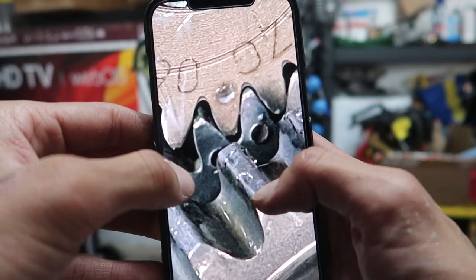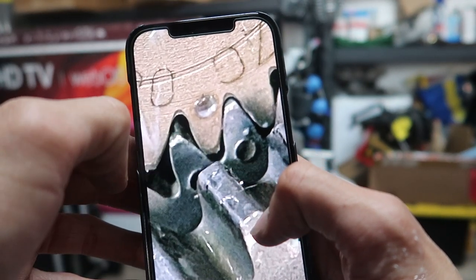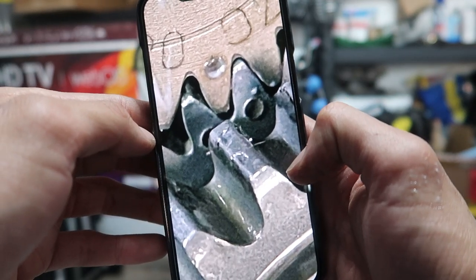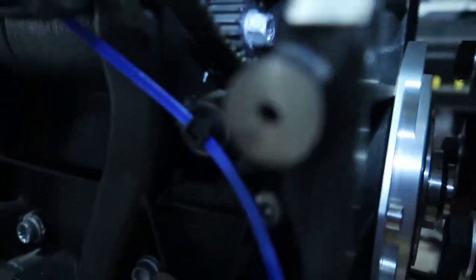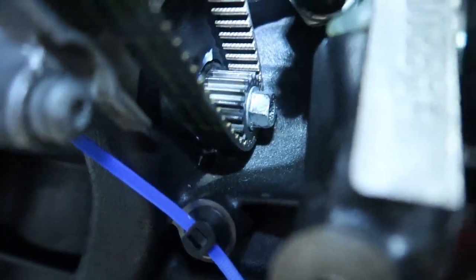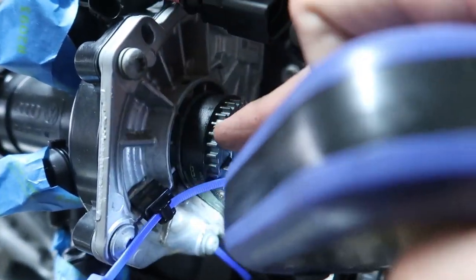I know it was hard to see on camera, so I took a picture of it. You can see that timing mark, and then the two, it just sits in between there. So that's how that goes. Okay, so I went ahead, put the cog on. Let me grab the flashlight again. There you go. Boom. So I put some pliers on this right here to hold it still.